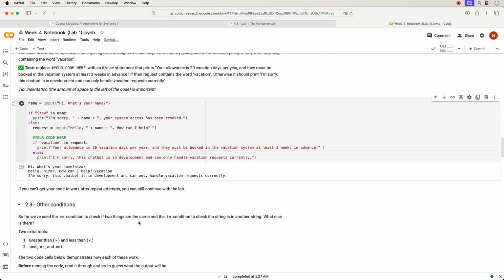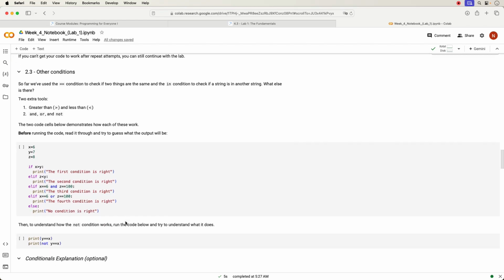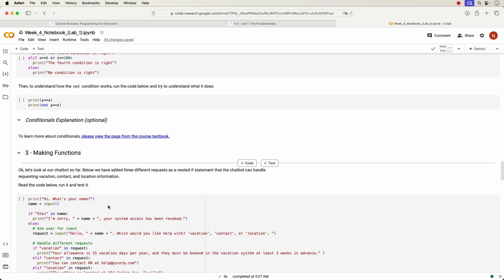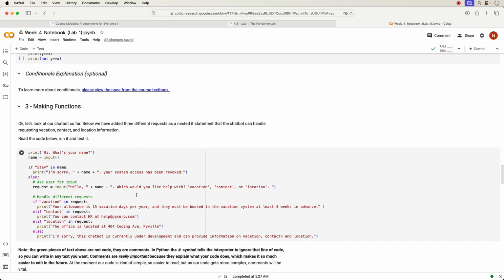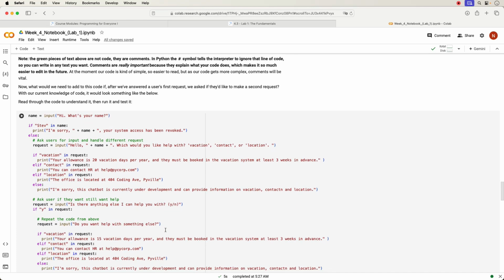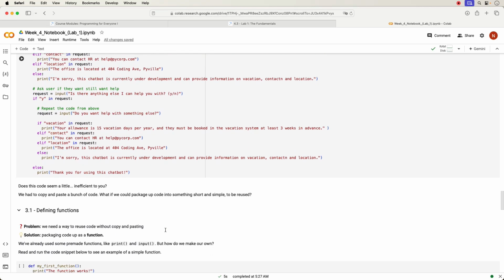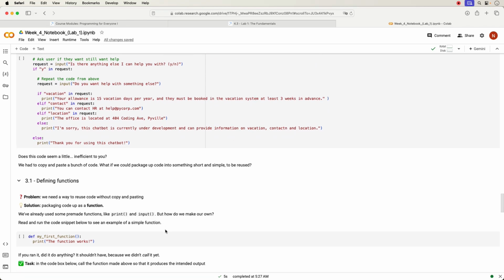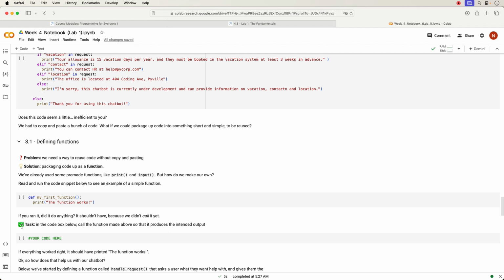All right, let's move on to the next thing. Again, read everything in this document, please. I'm not going to read it for you. And now we're going to go into functions. Again, a code block or a code cell. Make sure that you run it and you understand how this code is run and what it contains. All right, keep scrolling. More code cells, more to read. Okay, we come to the green check mark.